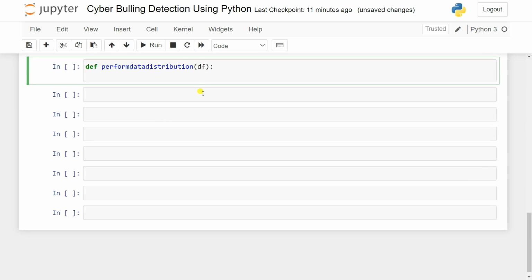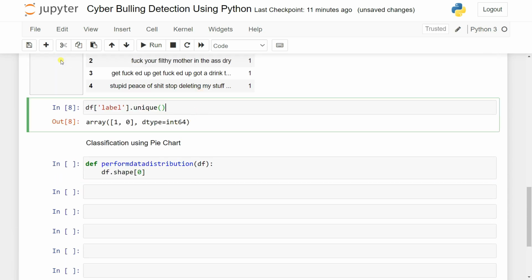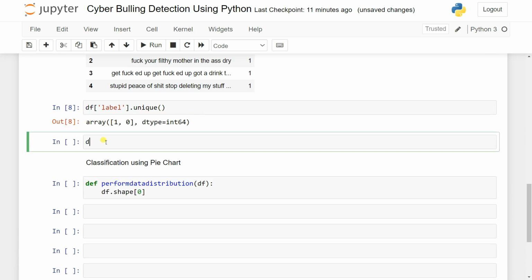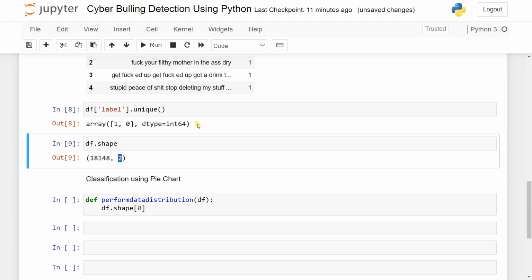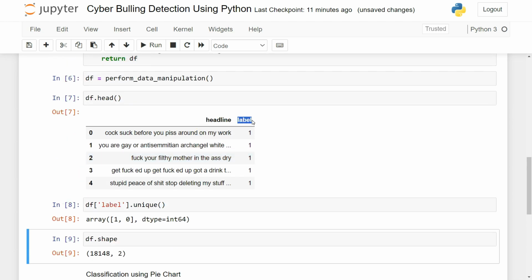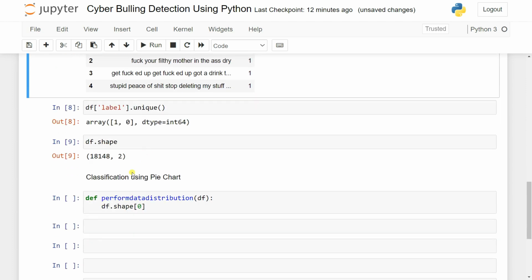Okay. So let's say I'm going to use df.shape and take the first one. So why the first one, sir? Let's go here and take another cell. If I use df.shape, you can see this is nothing but the row number, and this is nothing but my column number. Labels, sorry, column number. How many columns? The headline and the labels are nothing but the column number.